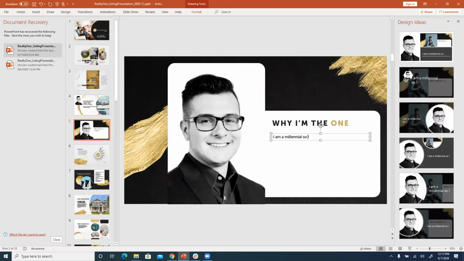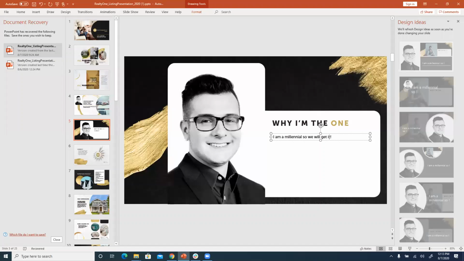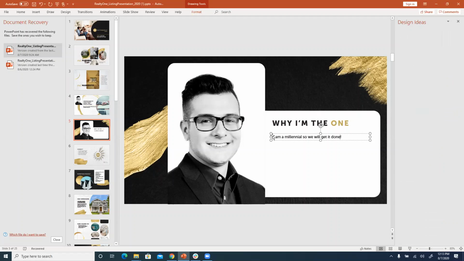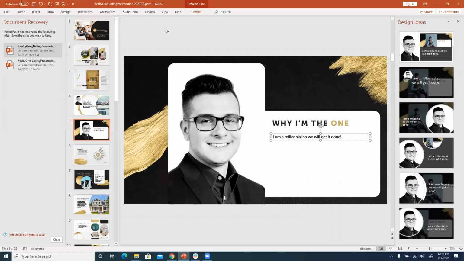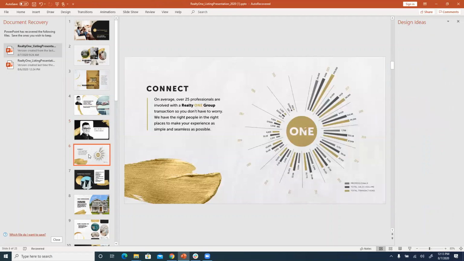So we will get it done. Things like that. Again, if you've been in the business for a long time, you probably already have your value proposition, so you can just copy and paste that in right there. And you have the Realty One Group branding in the back there. So it's all fluid. It all feels like you're going through the same purposely crafted presentation. Nothing seems out of place.